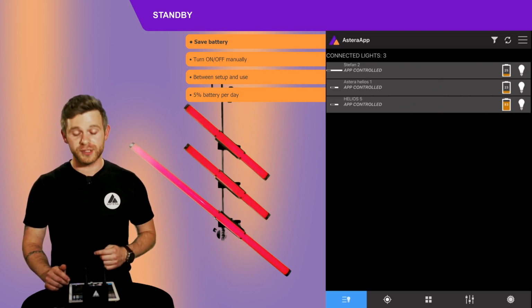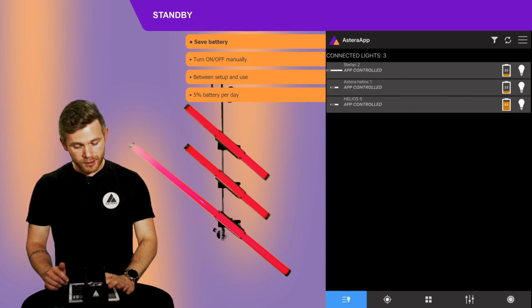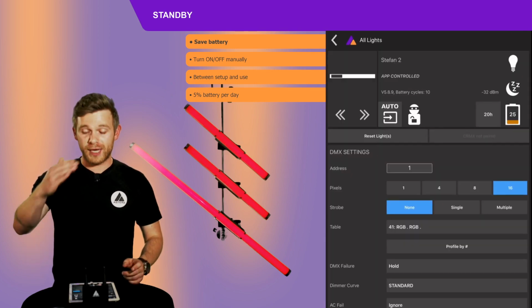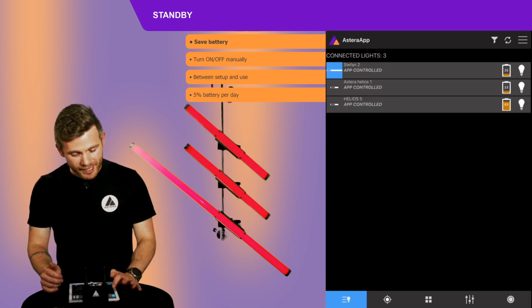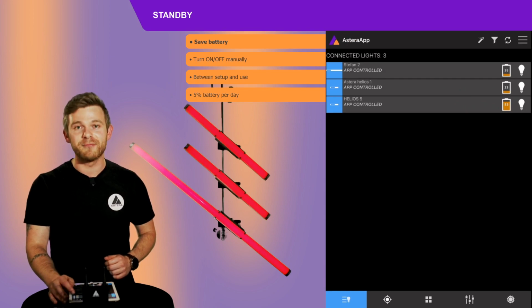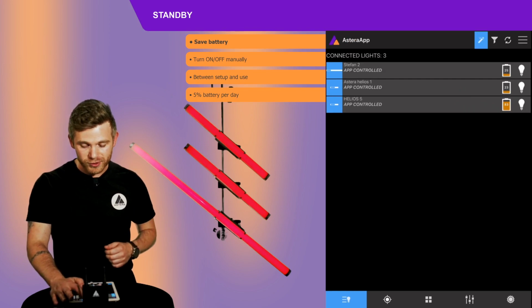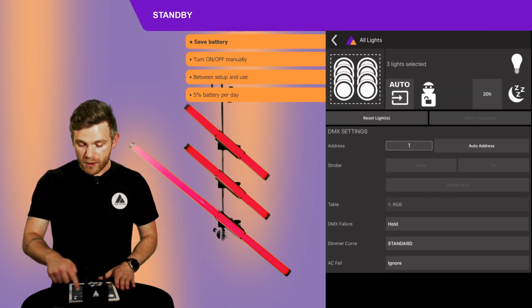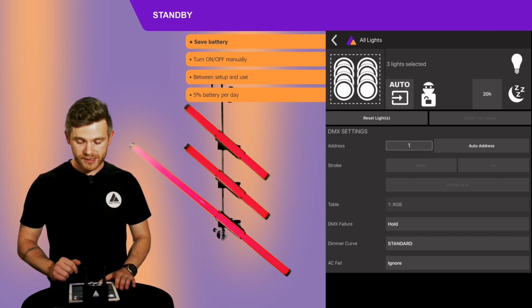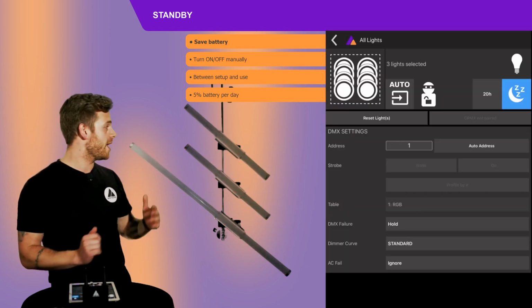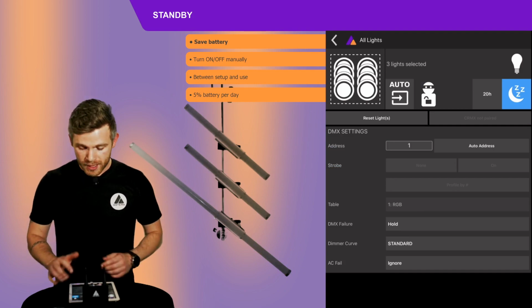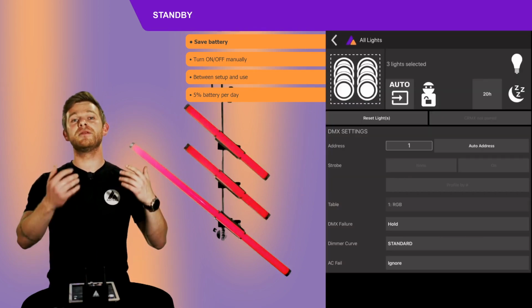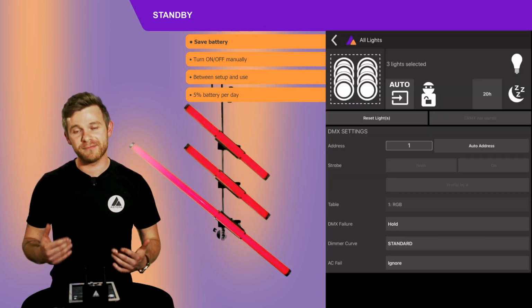And I believe, since we are working with battery lights, that this also comes in very handy. The first way to do the standby is you can go into each one of the lights one by one. I like the magic wand though, so just let us mark the 3 lights and use the magic wand. Now we have the sleeping symbol here on the right side. Hit it, and we have the lights in standby mode. You can also push it again, and manually have them go out of the standby mode.